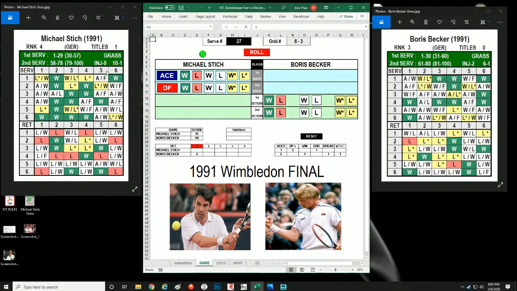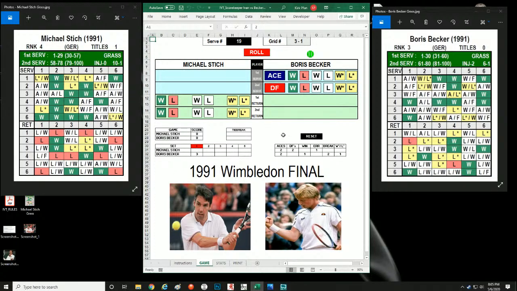27, that's going to be a first serve, 6-3, and that is an ace. Stich with his second ace of the match. He needed that one. Down 30-40 here. 85, that'll be second serve, 6-4, and that's going to be a win as Becker wins that, and he's going to break serve again and go up 3-love in the first set. Wow, double break already in the first set.